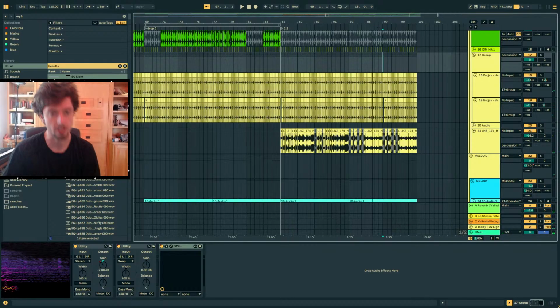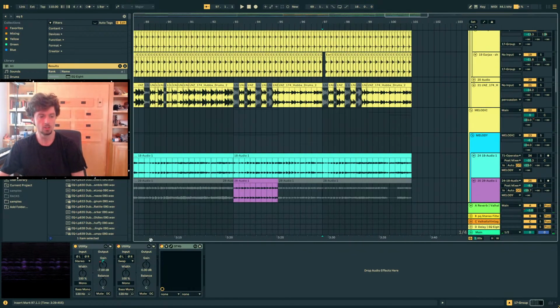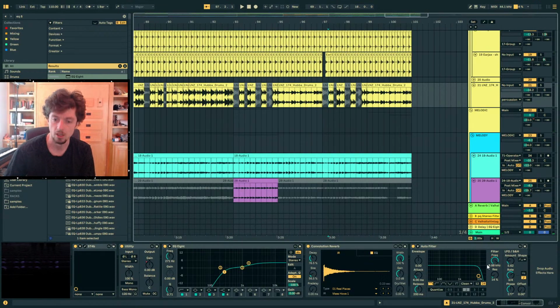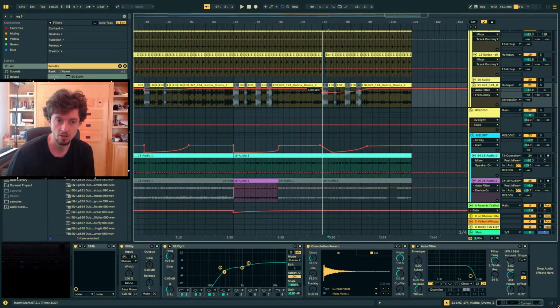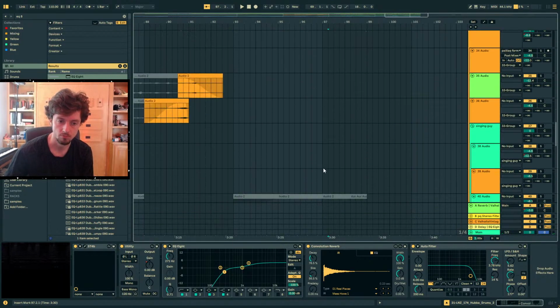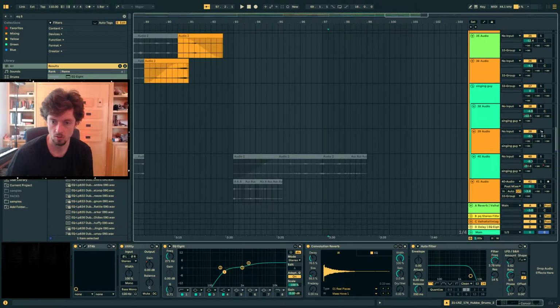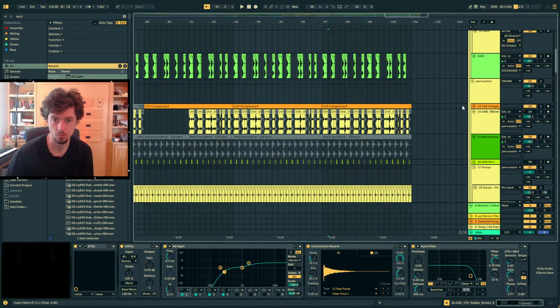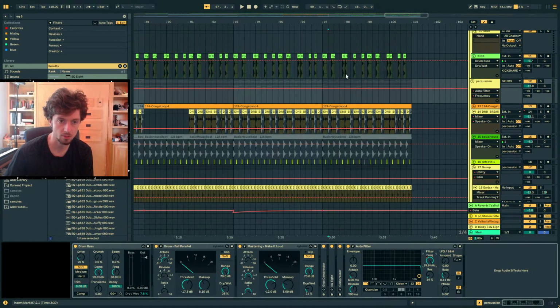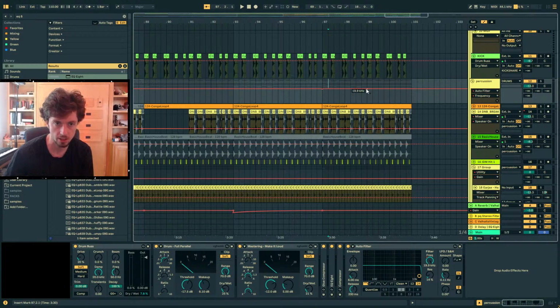It's all about frequency balance too. Okay, I'm learning things, man. Like in this section over here, where it gets really, really low and it's kind of hard to hear. Well, that's probably a good point to make all of my high-end percussion kind of muffled just a little bit, right? I think that makes sense.